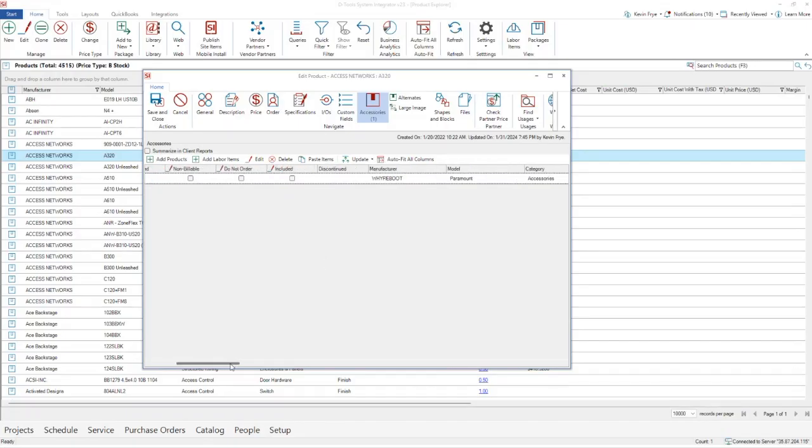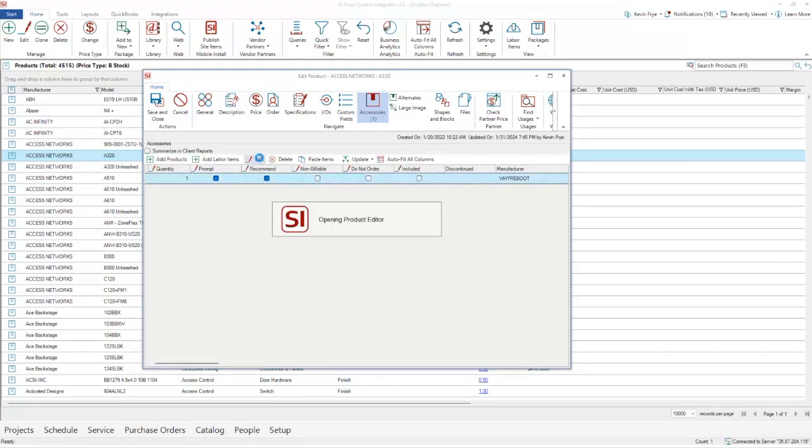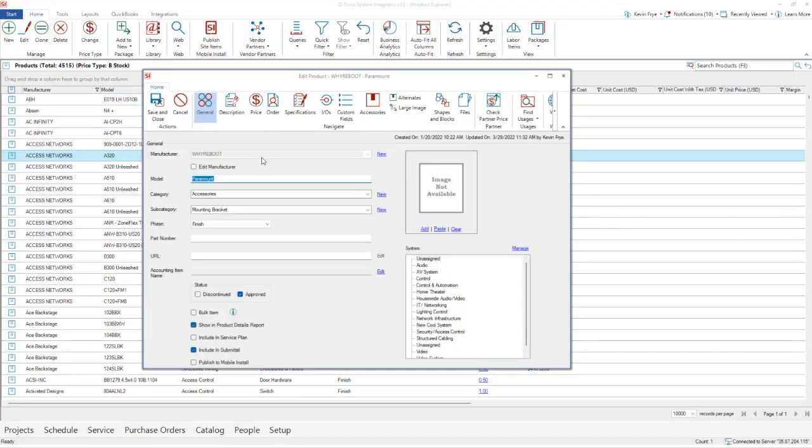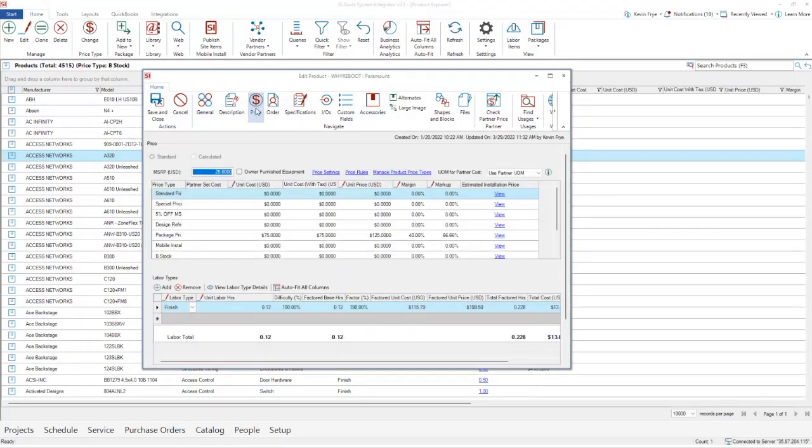I'm not sure what this is. Yeah, so this is a bracket, right? We have some kind of a bracket in place here. And if I was to open this bracket, we'll see that it, in fact, has its own labor, right? That's the idea. And if it doesn't, we're going to make sure that it does. So it's probably not the correct type. I'm assuming this is a rough in bracket.